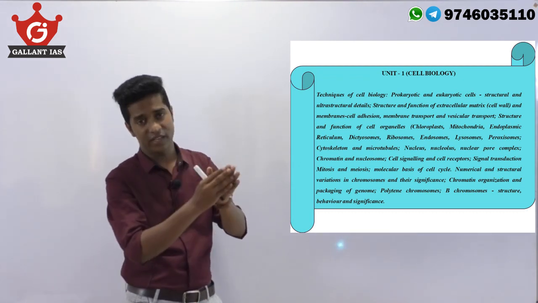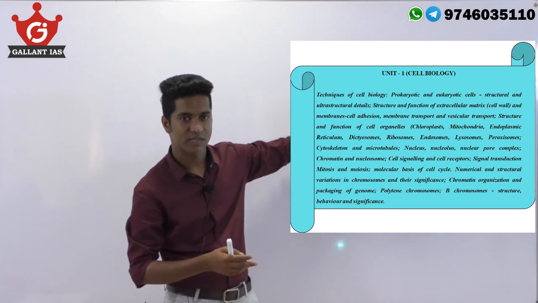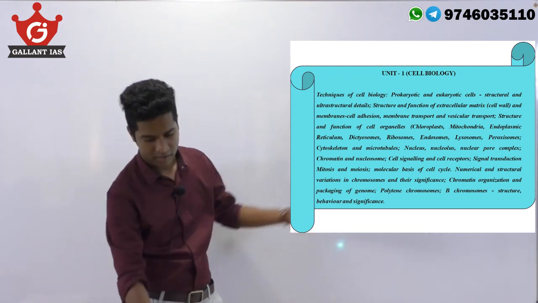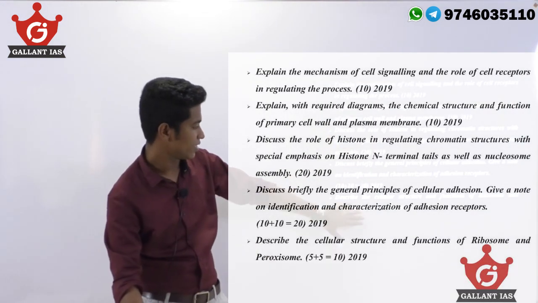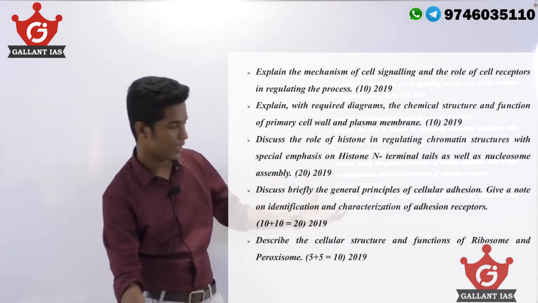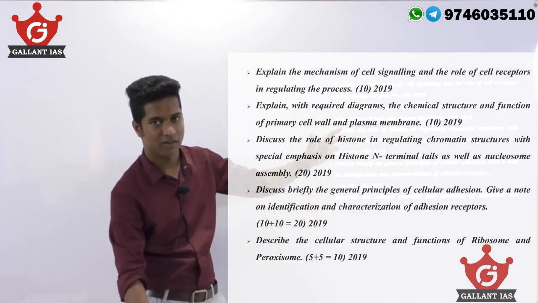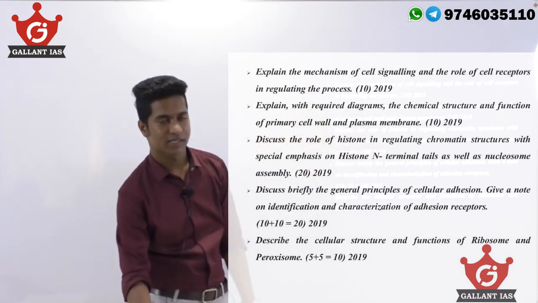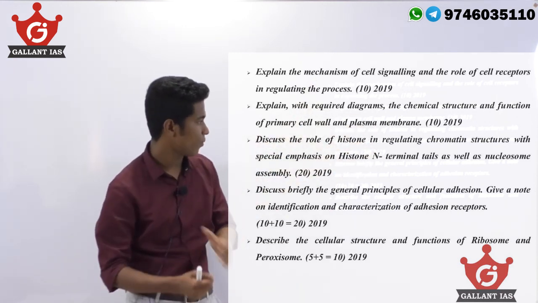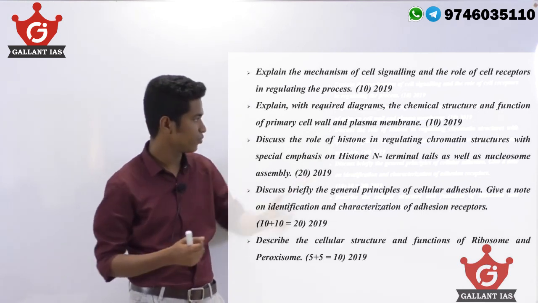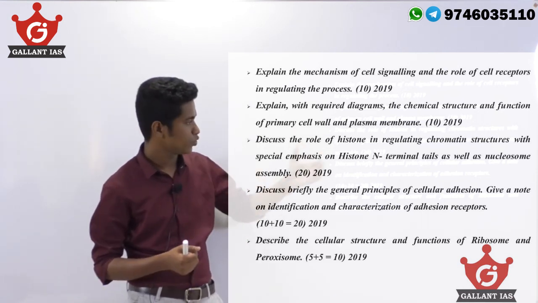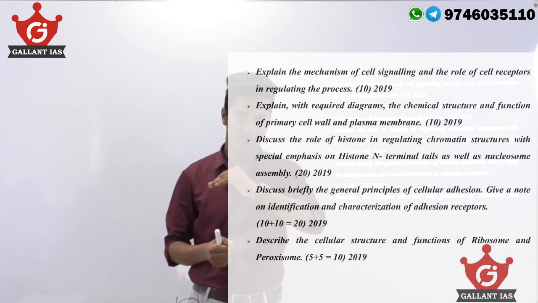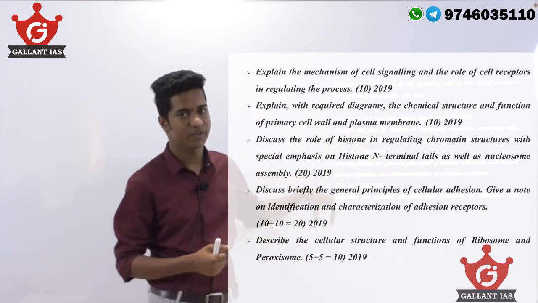And every year they frame questions from both the structural and the functional parts. Have a look at the questions. This question: describe the cellular structure and functions of ribosome and peroxisome, both cell organelles. They framed this question from the structural part. And discuss the role of histone in regulating chromatin structure, with special emphasis on histone N-terminal tails as well as nucleosome assembly. This they picked up from the functional part.